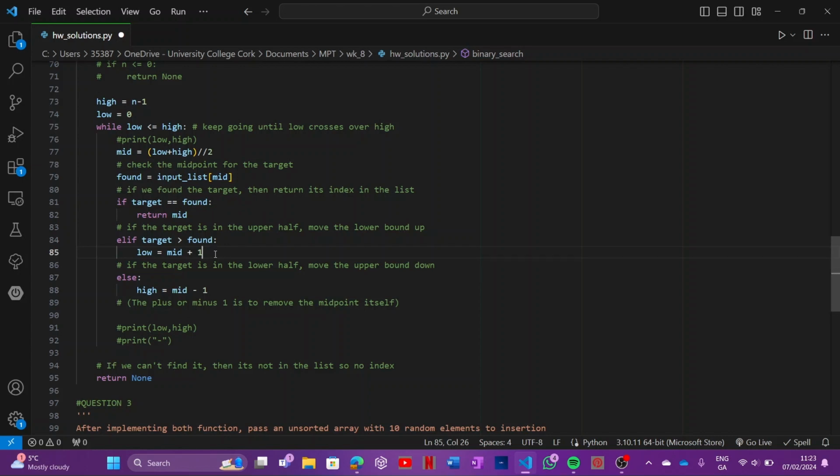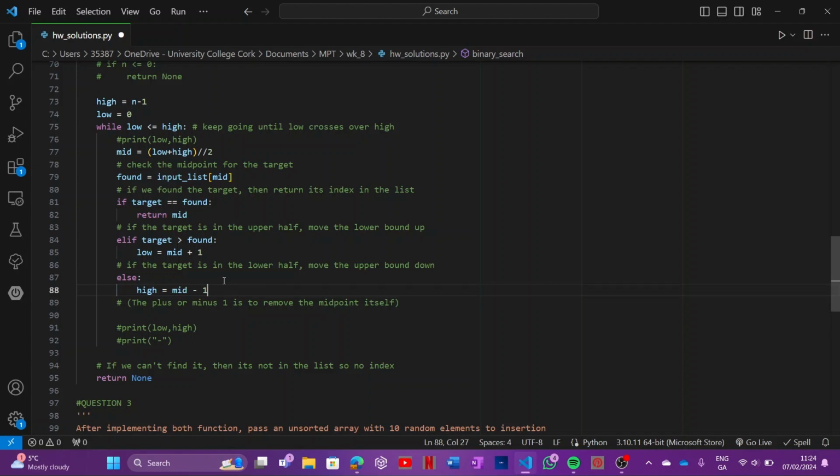And then we also have an else here, for example, if the target was in the lower half. For example, if we had 1, 2, 3, 4, 5, and we found the middle one, which was 3, and we were looking for 1, we would say, okay, we know that it's less than, so we can throw away the entire upper half of the list, and now we're going to move the high. So we're going to move basically the end pointer to mid - 1, because we're saying, okay, I don't want to check from the start of the list to the very end. I only want to check from the start of the list to basically the middle. And then this will loop around again.